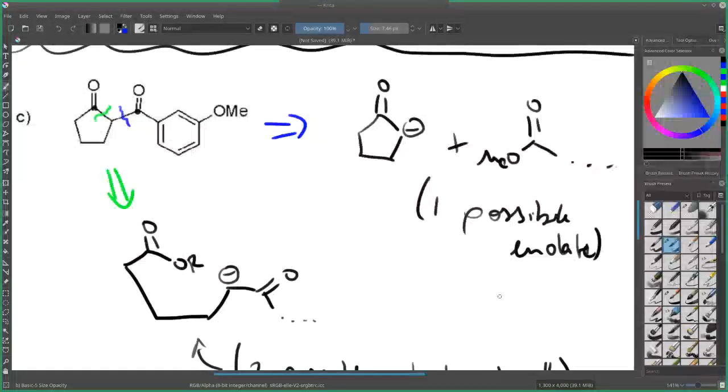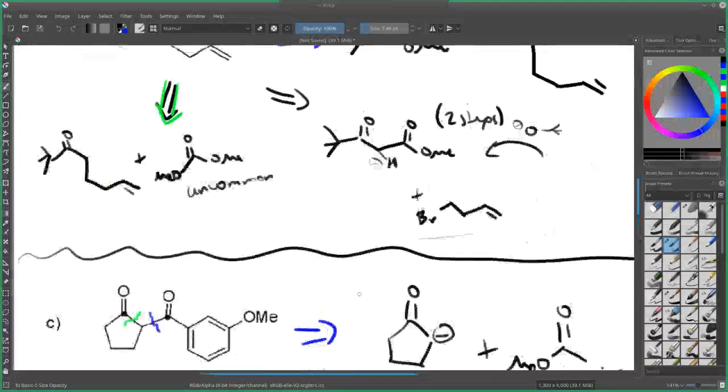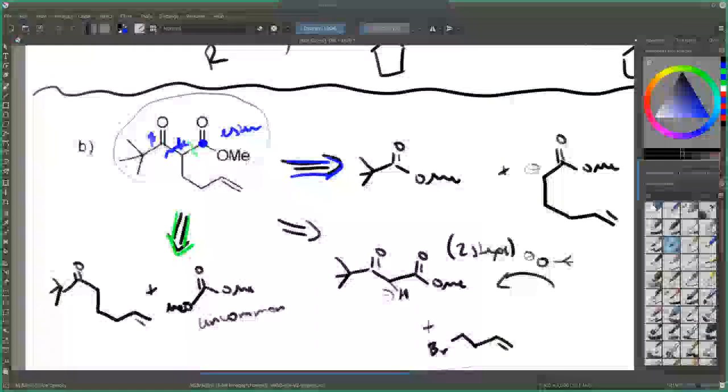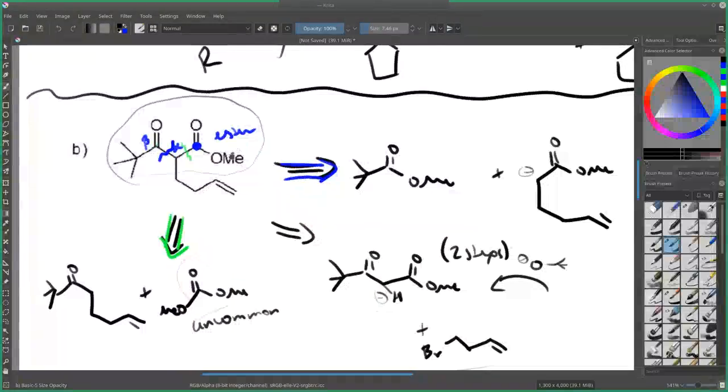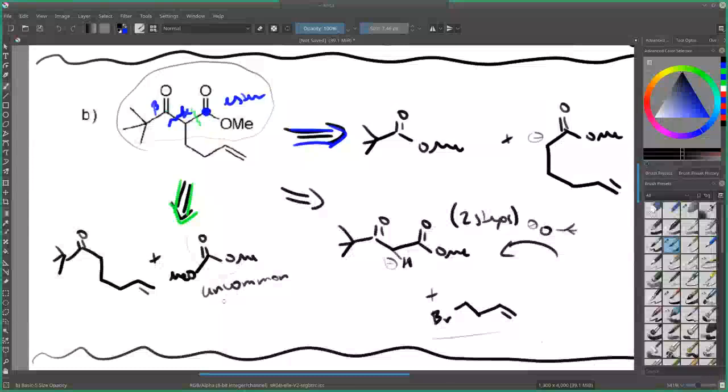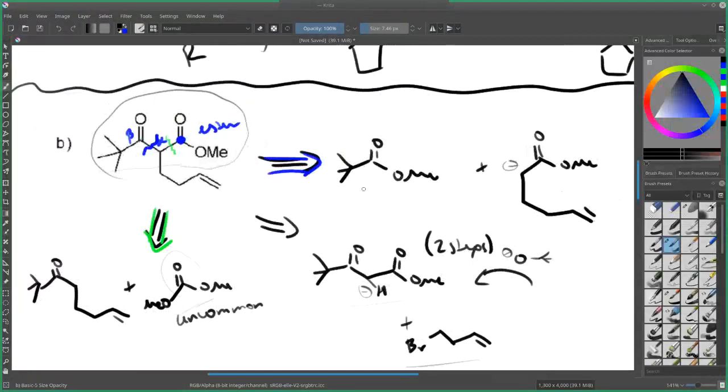So if there's an ester hanging behind, then you know that ester probably wasn't the one that got broken. Like for example in B, we had an ester over here in blue, so we know that one probably stayed behind. But there's also this green path that we could have done which kept that ester around, but this is less likely. It's a less common way to do it. Yeah, the blue makes sense because it's the alpha and beta of the ester.